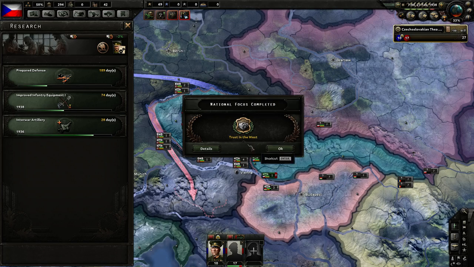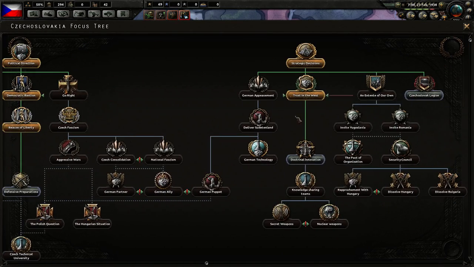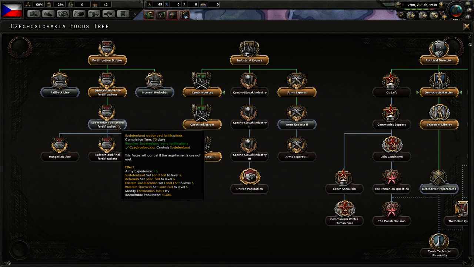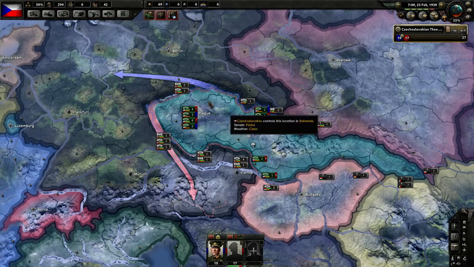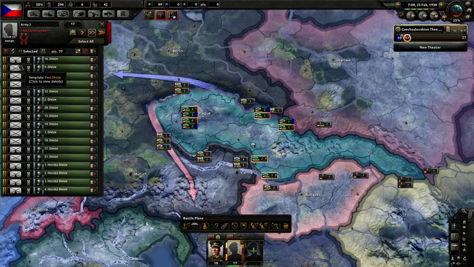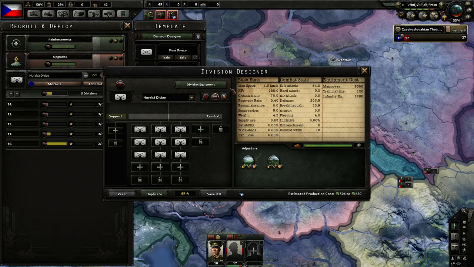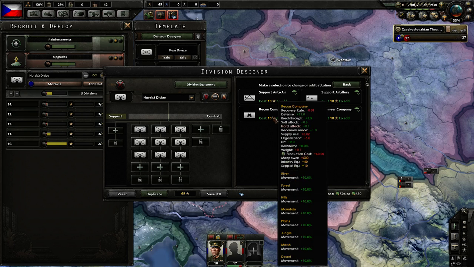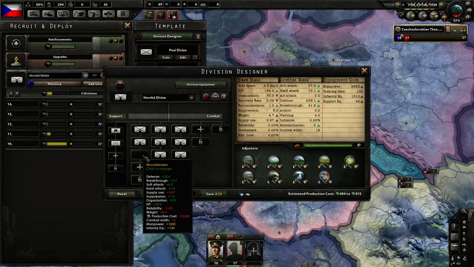Okay, it's February, so... West we trust, so that's about as far as we can go here, and now we have to go back to the fortifications. There we go. And also, it's time for us to actually change those things. We'll add recon and engineering company.